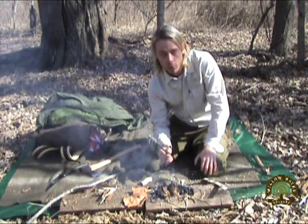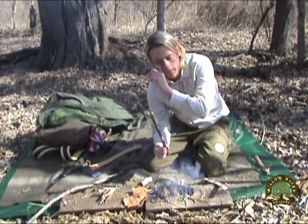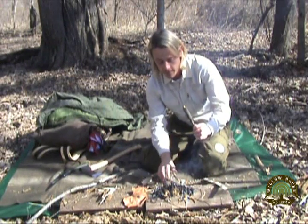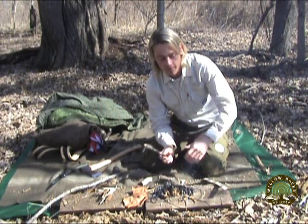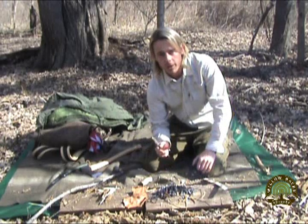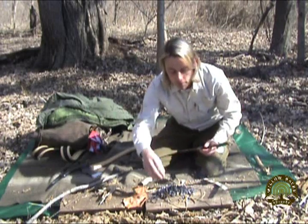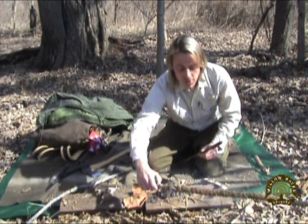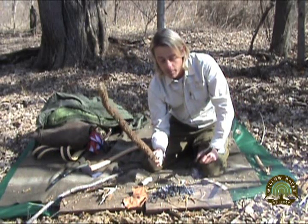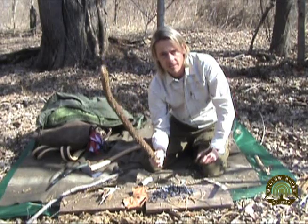Used a little bit of paracord, and I used a little piece of maple to do the splice here. But other than that, it's an entire mullein plant fire. I've often heard the mullein plant called a torch plant, not only because you can use the head of this as a torch soaked in resin, but it makes an excellent, excellent fire tool.